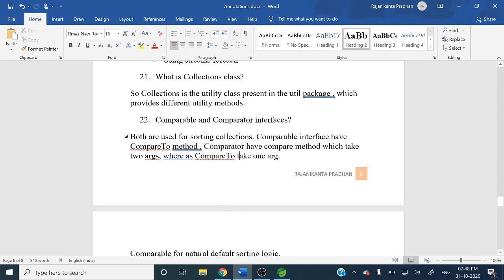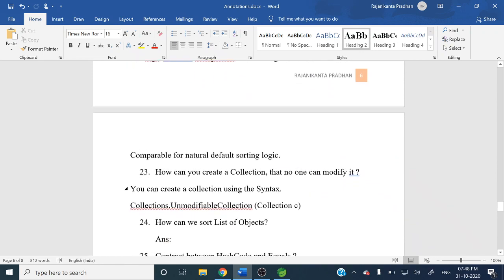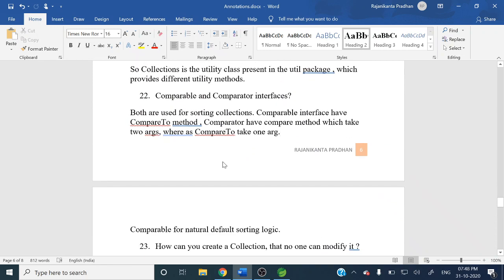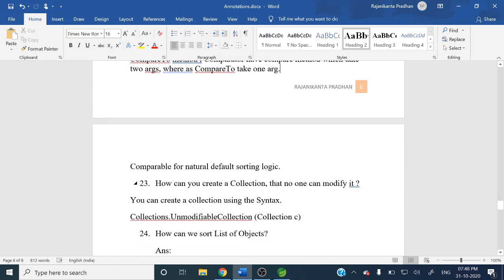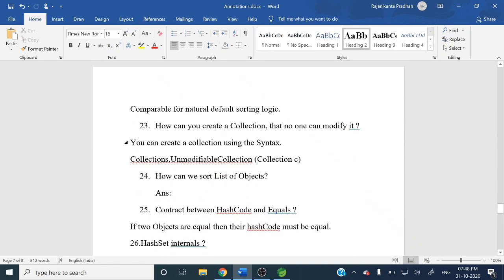Sorry, I told it wrong: compareTo takes only one argument, right? I will give an example later, in another video on how to sort different collections using Comparable and Comparator. Now let's move to the next question.